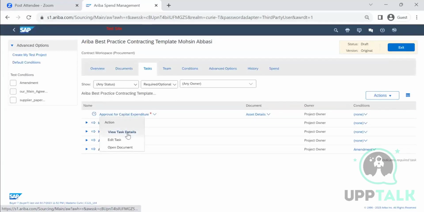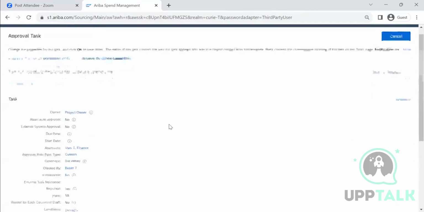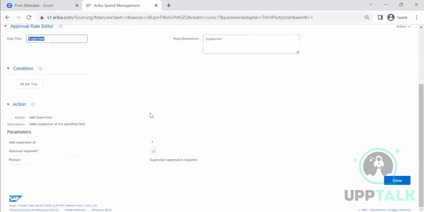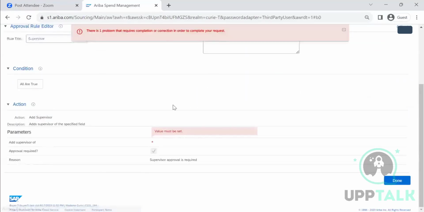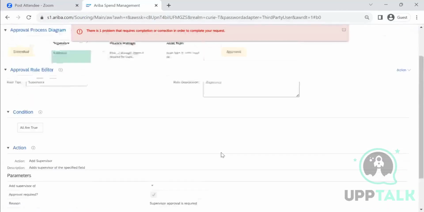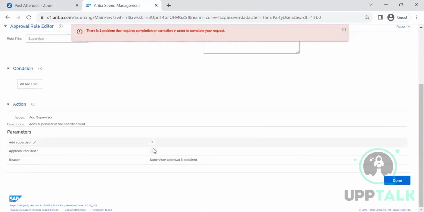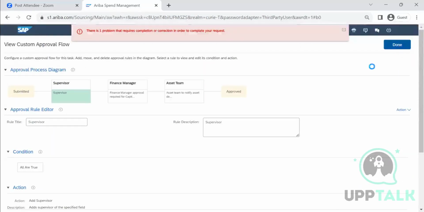If you view the task detail, click on custom. For better understanding, I'll show you. I'm saying supervisor, but currently buyer 7 does not have a supervisor.